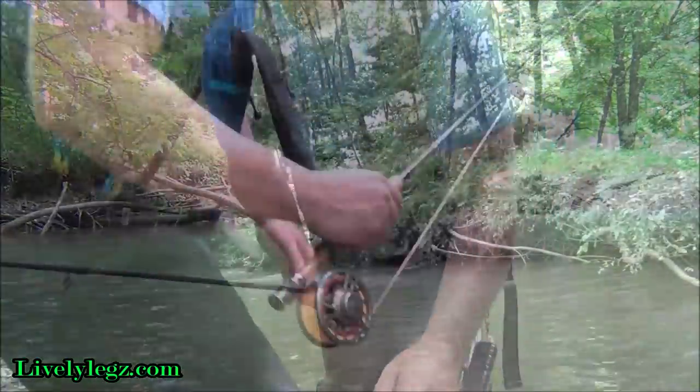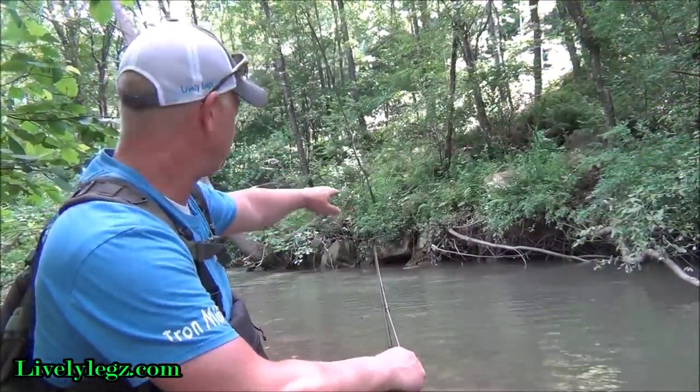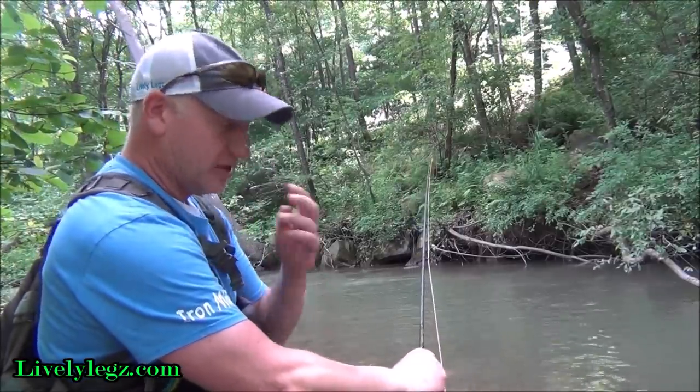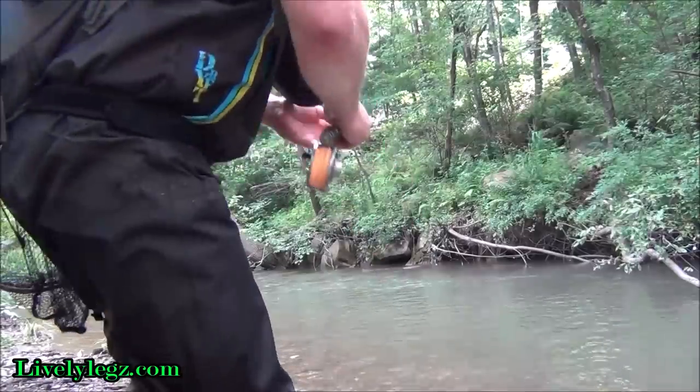There he goes. Okay, looks like a pretty good little run here. There's some big rocks over. There's an undercut. And then at the head of the hole, which I'll probably reposition the camera, there's some fast water coming in. So that's where I anticipate catching one. But I'm going to try the soft stuff at the tail, too.